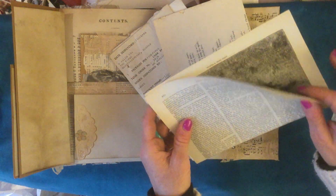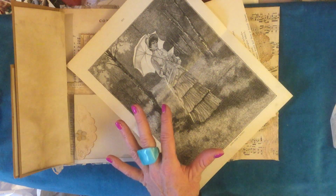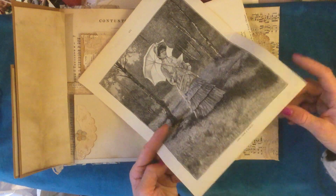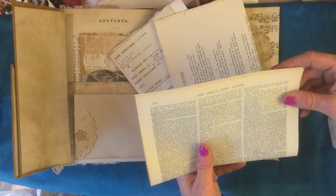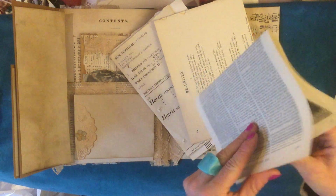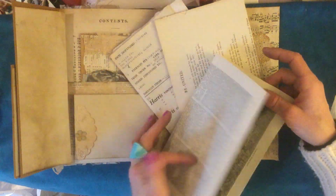So you've got here, this is a Girl's Own image. These are some vintage images from, I think it was 1910, or it might have been 1890. I can't actually remember, I'm afraid, but it's genuinely vintage. It's really, really lovely images. I'm trying to see whether there's a date anywhere on here. No, I can't see one, I'm afraid, but anyway, it's genuine vintage and just gorgeous, so I thought I would enclose that.